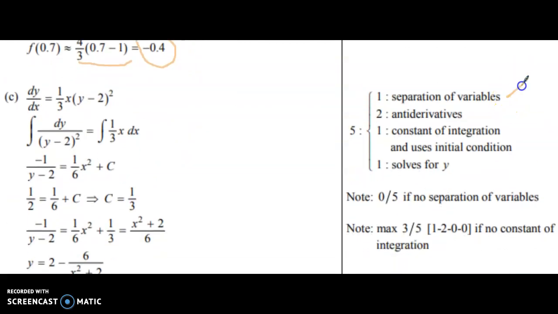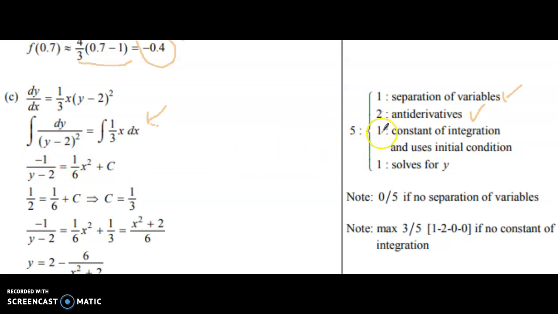There's 1 point for the separation of the variables. So if you have a good separation, like you can see here, then you're going to get that first point. The second point is for getting both antiderivatives correct. I think sometimes this is a split point, but not as easy as this is, and I don't have the scoring notes on this one, so I can't promise you exactly how it's scored. But I think you're probably going to have to get both antiderivatives in order to get those 2 points.